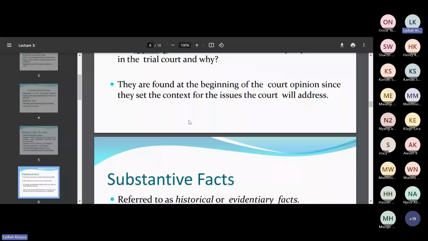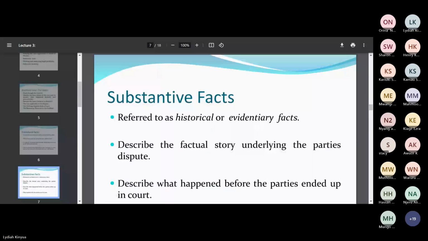That's subheading number 1. Subheading number 2 will be your substantive facts. Your substantive facts are also referred to as historical or evidentiary facts. So basically, these are the factual bases of the case. Of course, before you get to a point where I am taking you to court, we have a history.